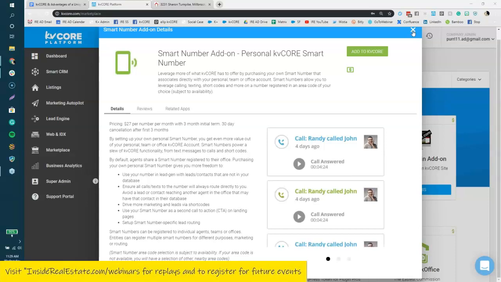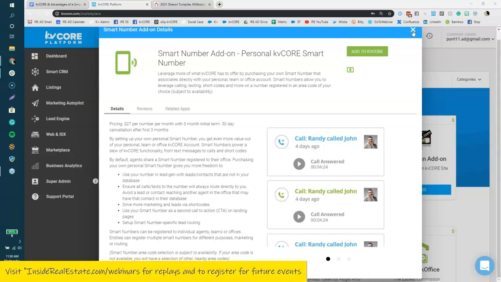Daniel's got a great concern, and thank you for that feedback, more in the range of 10 to 15 a month. My concern is that if I ever left kvCORE, I would lose my number as well. Oh, but you won't. You do have the ability to purchase it if you do decide to leave. So we should add that to the marketplace tile. But yes, these are portable. So if you do need to leave us, you can purchase it from us. I don't know the details on that number, but I'll make sure that ends up in the marketplace tile.